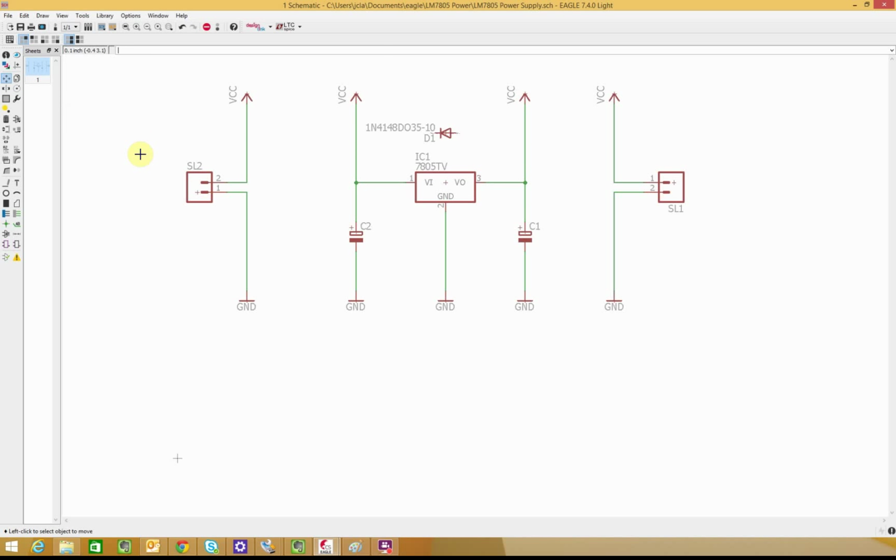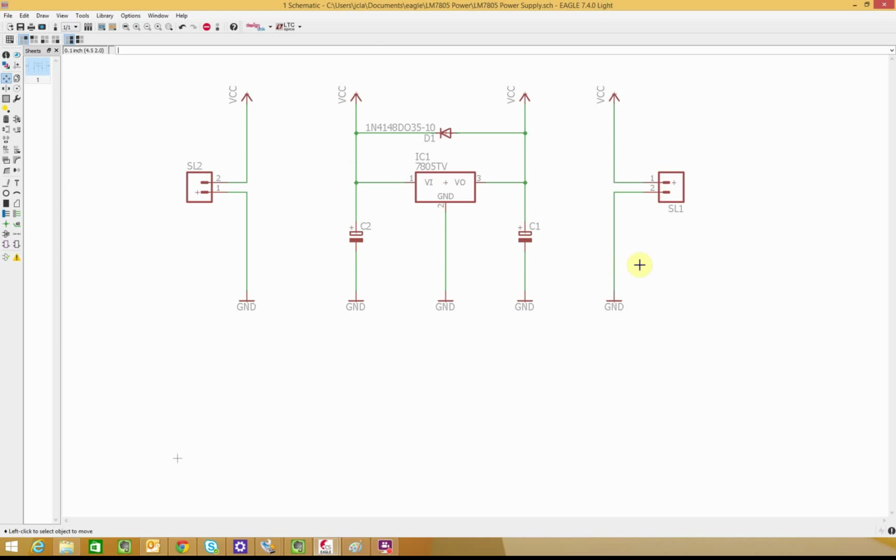So, oh, I'm missing one thing. I'm missing the diode. So now we have our power supply put together.